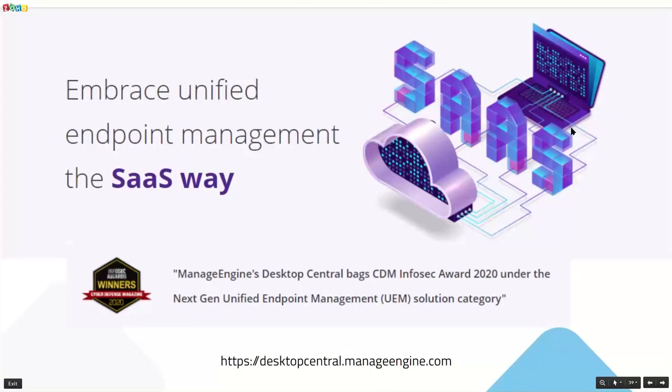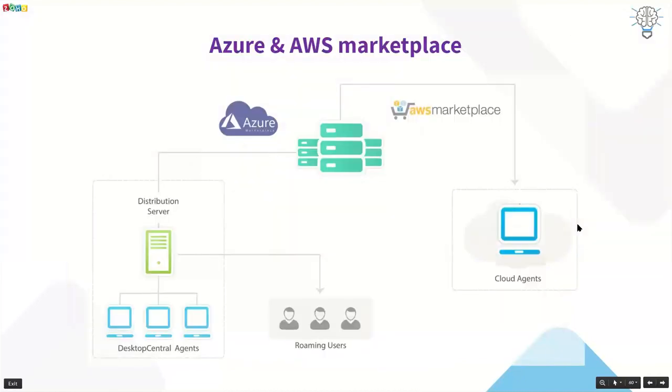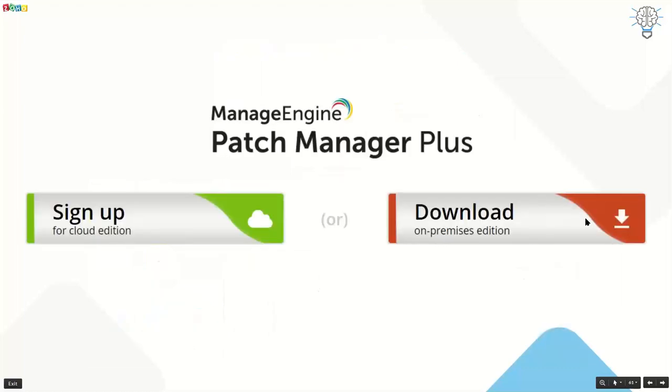Desktop Central is available as an on-premise solution and also as a native cloud SaaS solution. You can proceed to sign up under desktopcentral.manageengine.com and start the 30 days of free evaluation with Desktop Central right away. In case you're looking to host Desktop Central in any cloud server, you can use AWS or Azure. Desktop Central is also made available in AWS Marketplace and Azure. If you require patch management as a separate product, then we have a standalone tool called Patch Manager Plus, in both on-prem and cloud solution.